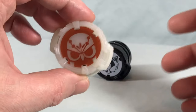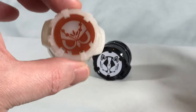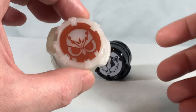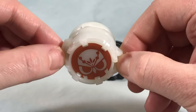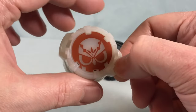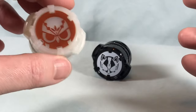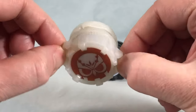Nothing new in the driver. When you pop it in, it just says entry. I mean, I could show it to you guys, but I feel like you get it by this point. It's not really anything new. You pop it in the driver, it says entry. Nudge Sparrow used Monster a lot. I just brought that out for the last one of these that I did. I don't think I'm going to bring the driver out again. Again, I think you guys get it. It's just kind of the same sounds.